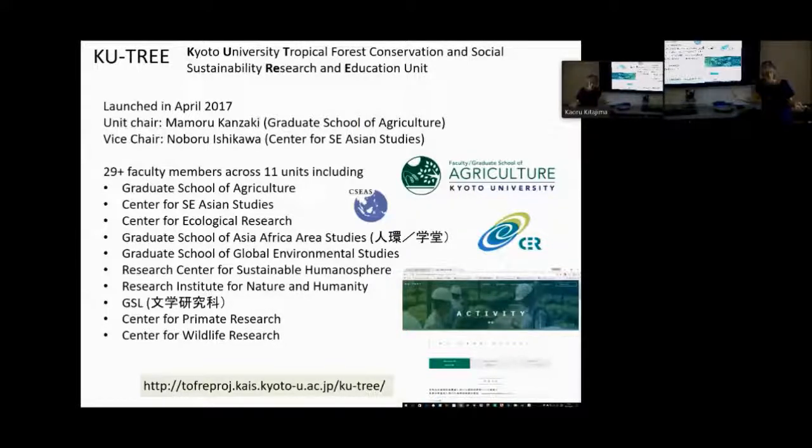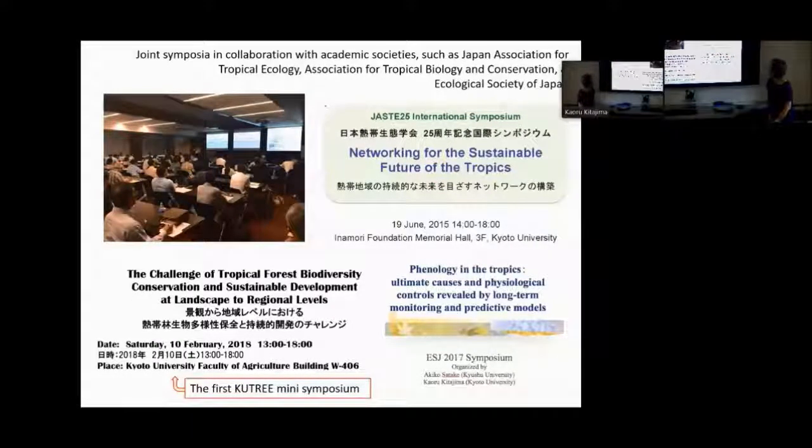A big university like UF or Kyoto University has so many people. It's hard to actually know what is going on. You often don't know what the person next door to you may be doing. That's often the case. But we are trying, and I'm trying to be bridging some effort. So even though I don't do action-oriented conservation projects myself on the ground, I try to coordinate this kind of effort. And so the international symposium, I think Jack and Claudia were on this one. This was in 2015. And 2018 had another one. So trying to coordinate networking and trying to keep up with the changing scene in conservation ecology in tropical Asia. So I think I have talked through all my slides.